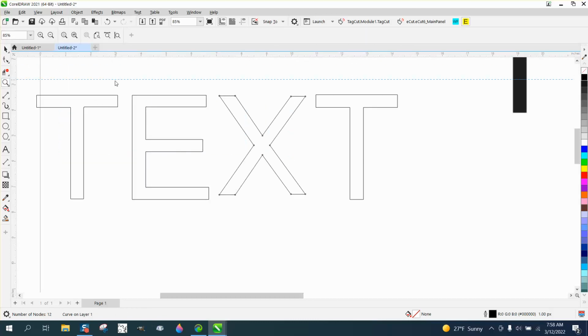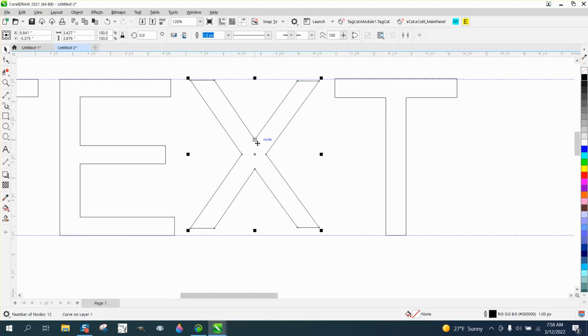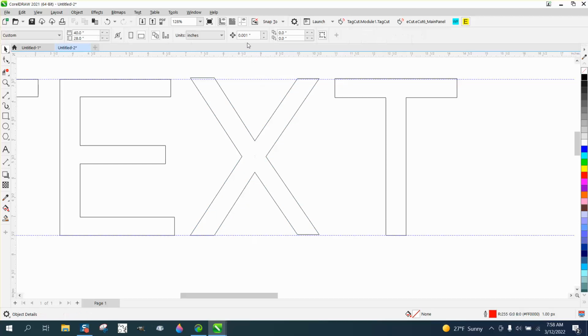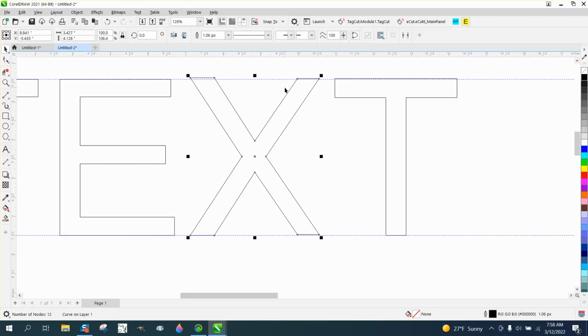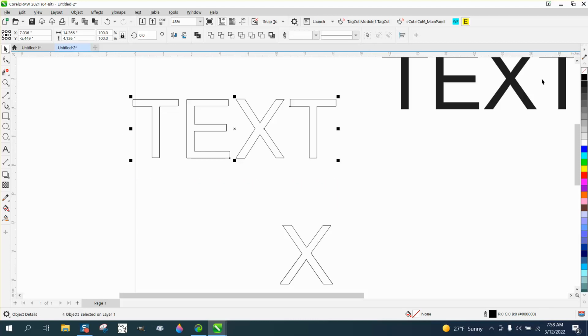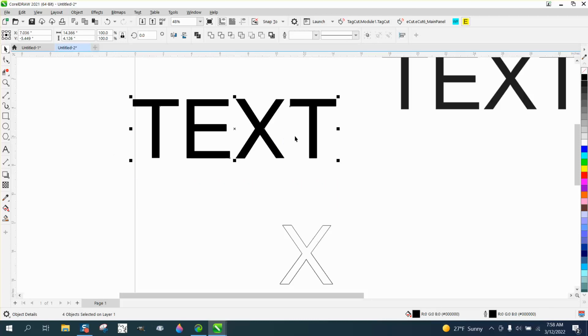So what we could do is bring in an indexing line and put it to the top. I've got to turn on my indexing line, get another indexing line and put it to the bottom. Now we can take our X and just stretch it to that line and then stretch it back up to the top ever so slightly. And if you're having trouble there, you can set your nudge factor on something pretty little and nudge it down to that X or to that line. Let's turn off our indexing line. Let's go here and right click fill. And it's maybe a little bit off on the X from left to right, but it looks pretty good.